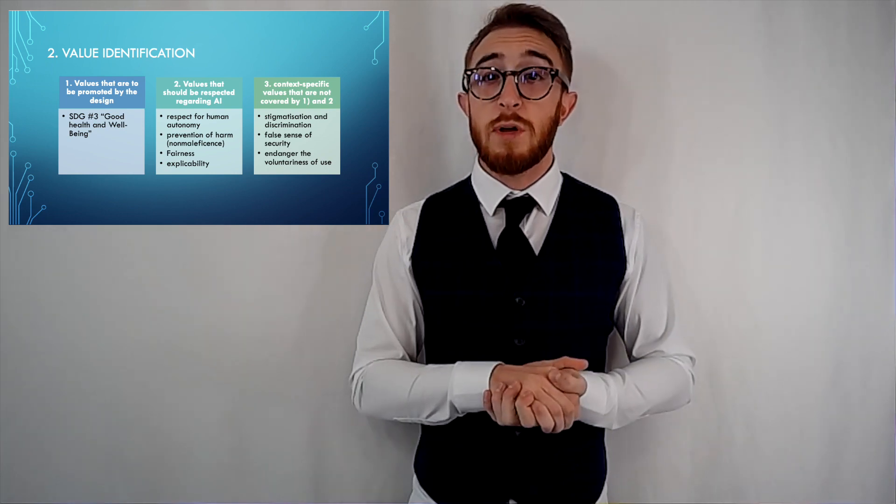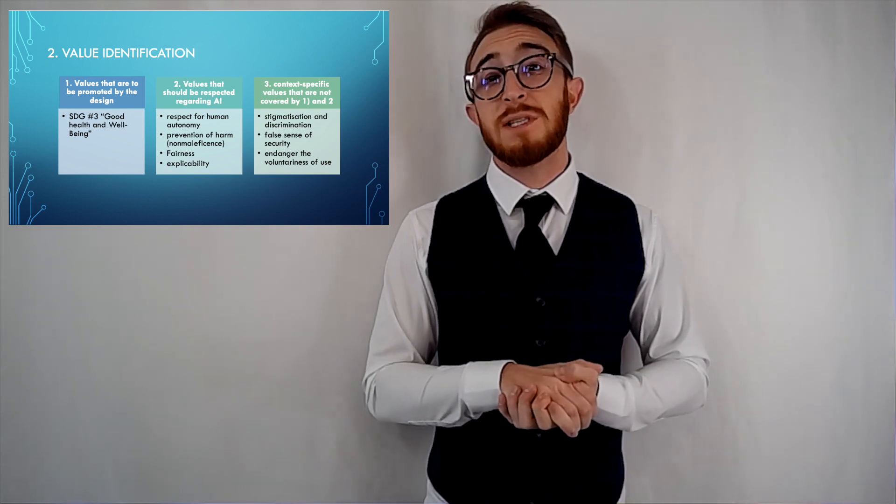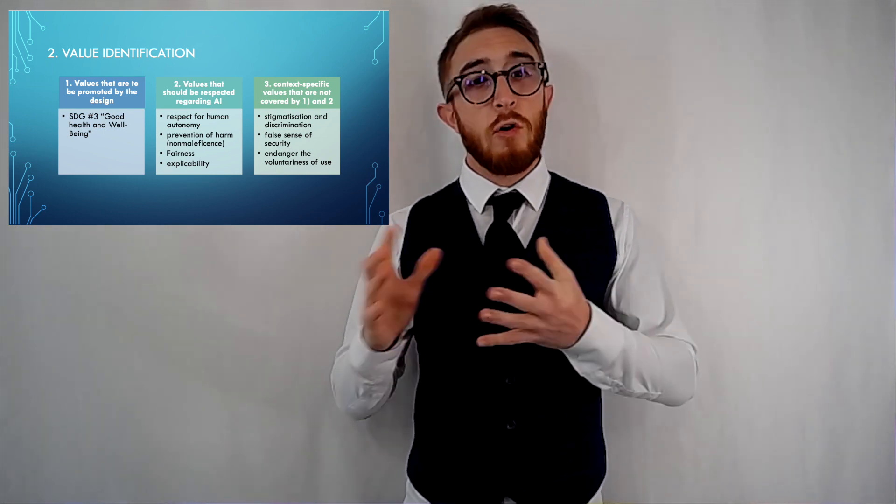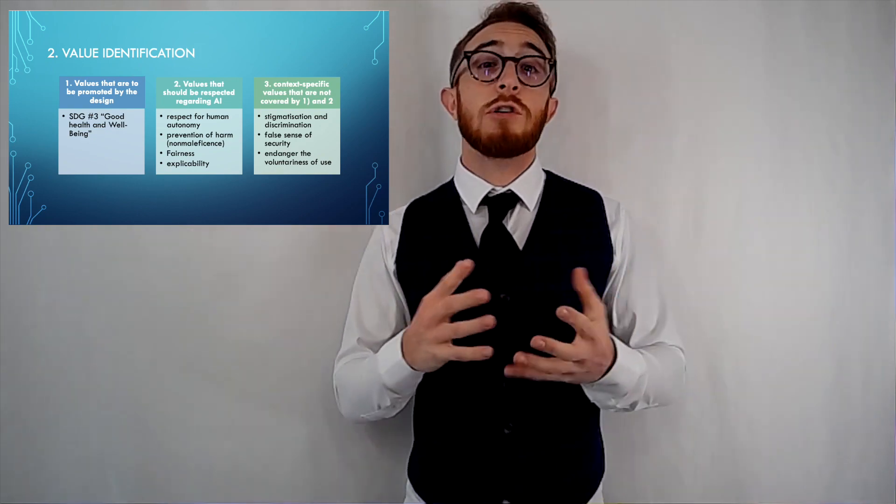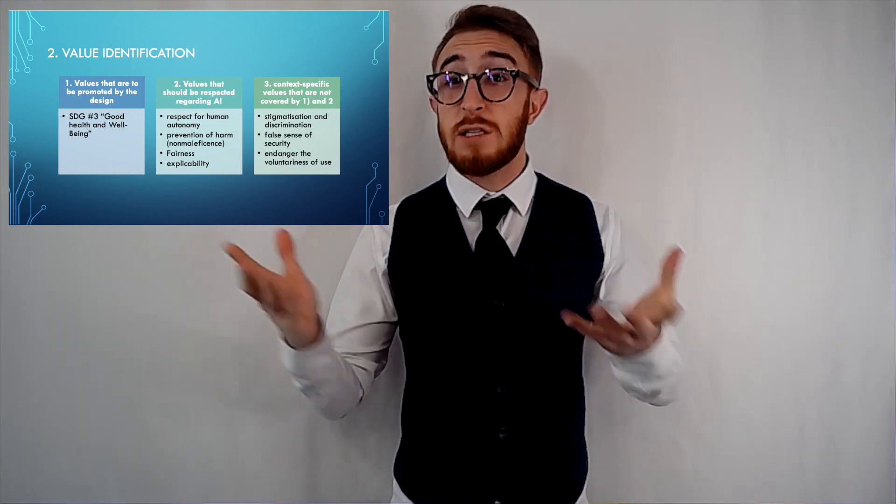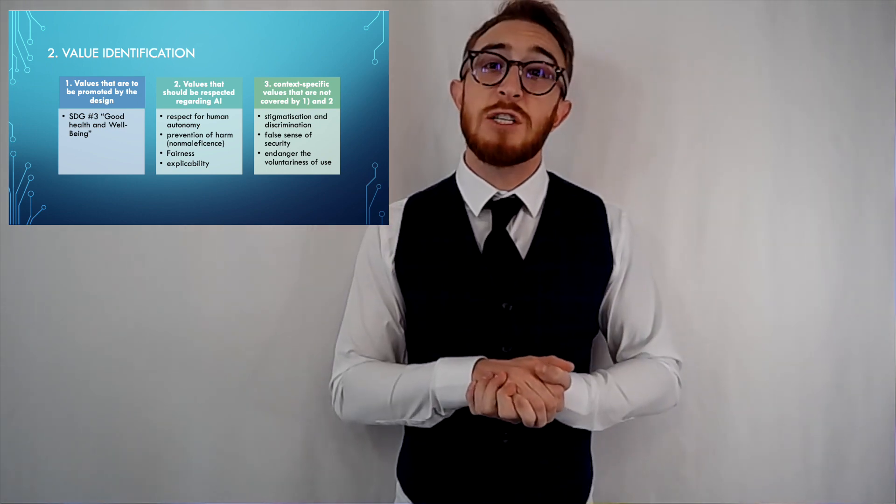Respect for human autonomy, to begin with, in the context of AI systems, autonomy refers to the balance between the power humans have in making decisions, and how much of that power is abdicated to those systems. Not only should machines be designed in such a way as to promote human autonomy, but they should be designed also to constrain the abdication of too much human decision-making power, particularly where human decision-making outweighs the value of the efficacy of the machine's decision-making capabilities. This is aligned with SDG number 16, peace, justice and strong institutions, particularly in 16.7, to ensure responsive, inclusive, participatory and representative decision-making at all levels.